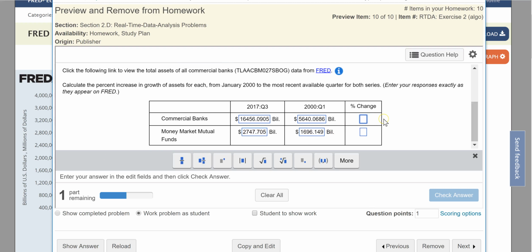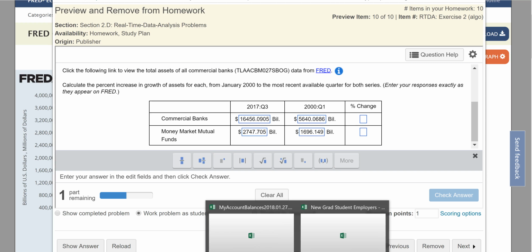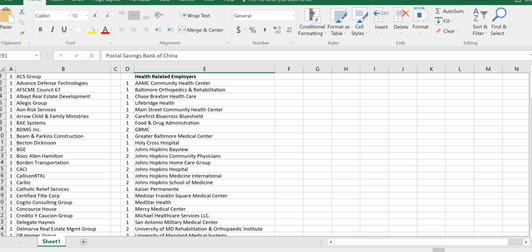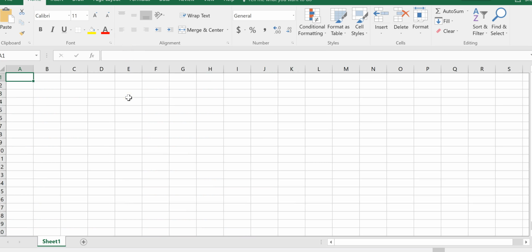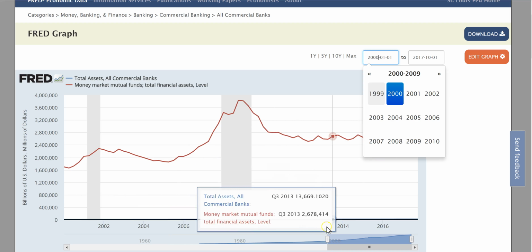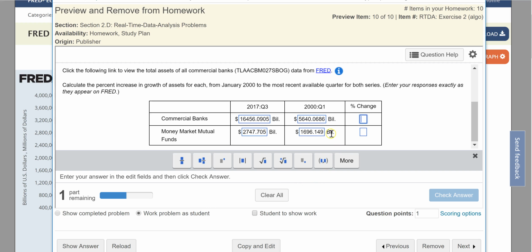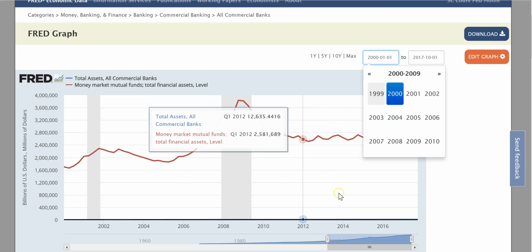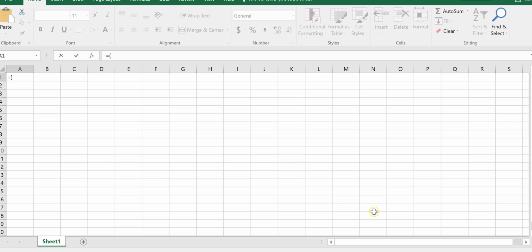So then the final column here is for the change. So we just need to do the change. So open a new Excel file. You can put that number into your calculator, or here I want to use Excel because I found that to be easier. So where's my number again? That's right there. Can I directly copy this number? Seems that I cannot. So I need to put that number manually into my Excel sheet.